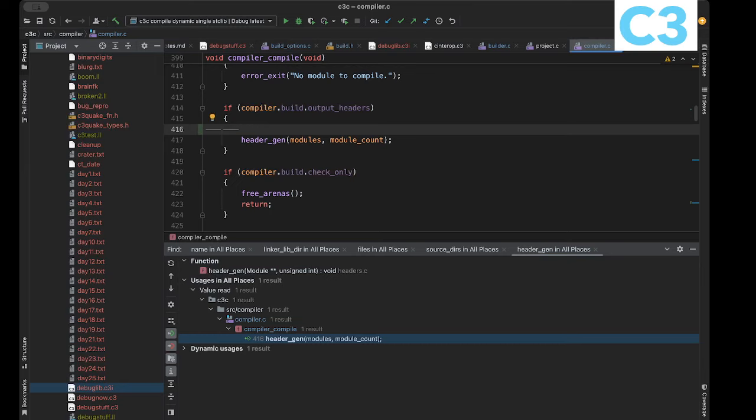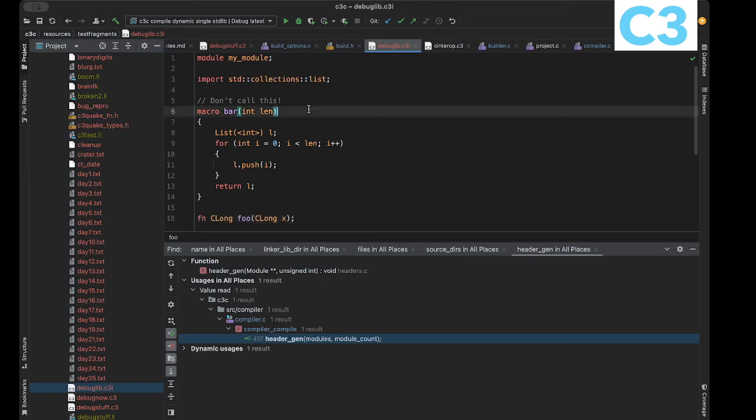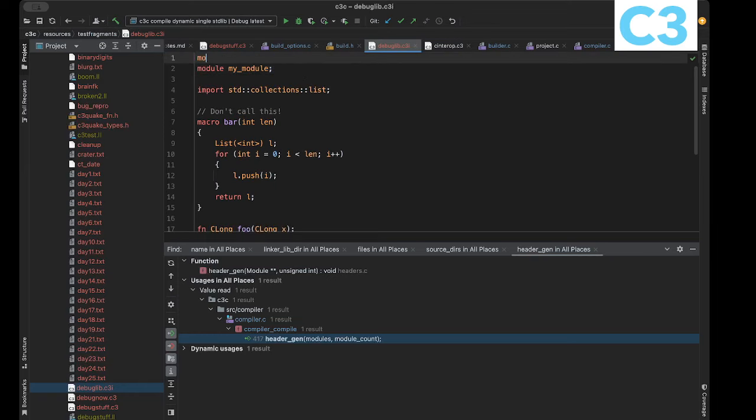So we're gonna do for each file. It's going to be in a module. So here's the thing: with a c3i file, a c3i file could contain multiple modules. I will probably have multiple modules.